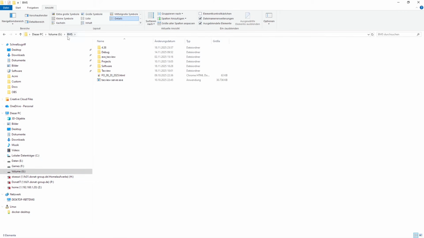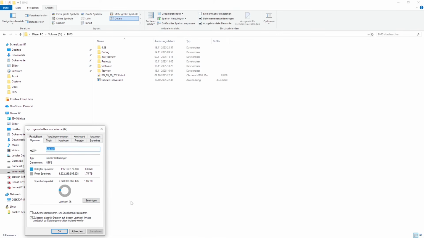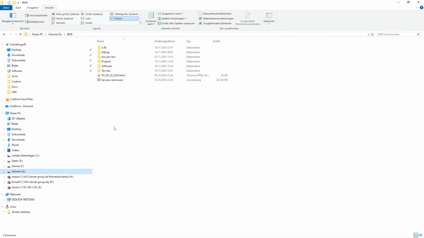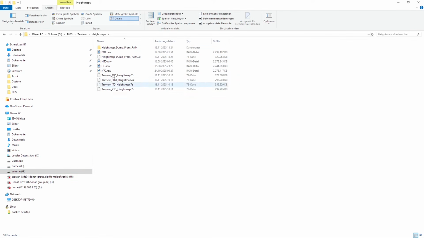I have them on my G drive, because there I have 2 terabytes of space available. I have a Tacview folder, and in it a Heightmap folder, and have them stored there. So those 10 gigabytes of data are out of my C drive.